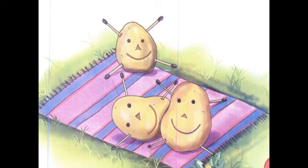At the end of the last lesson, we read that their mum comes outside and we were wondering, will she be happy or angry? So let's read and find out.